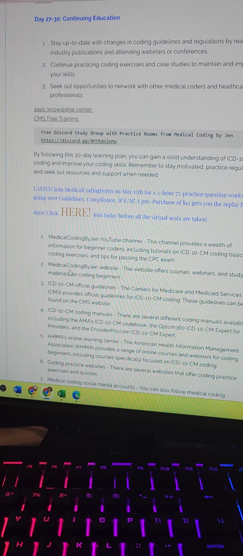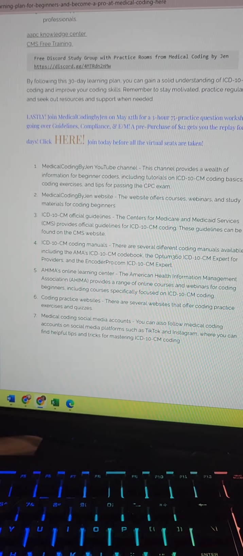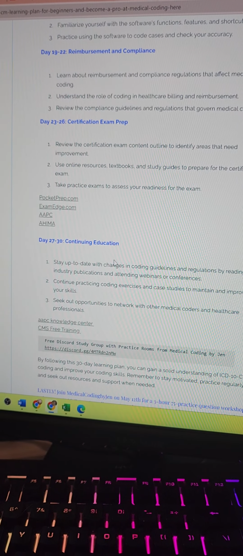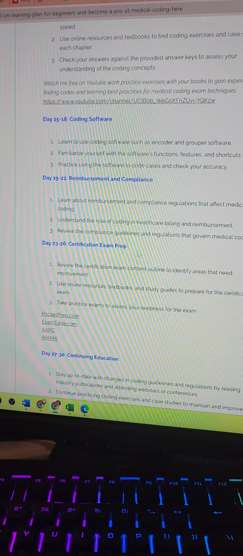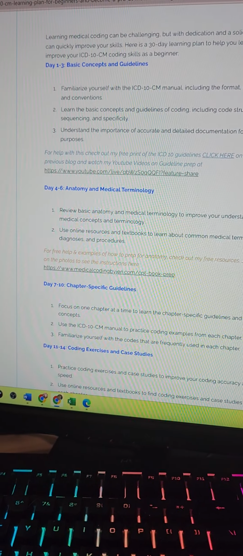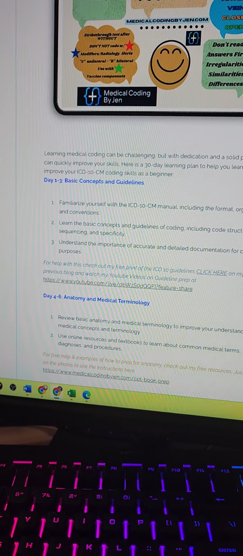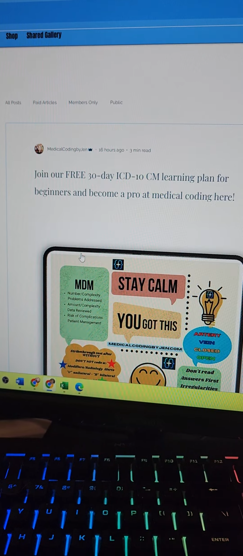There's tons of other reference material and links here for you guys, and I just hope this is super helpful. It's a really nice guide for 30 days. It breaks it up into 3-day increments of what to practice and what to look at each 3 days, with links that I've put in here for free advice on where to go to find information, or what videos I have, or information that I have that's free for you guys.